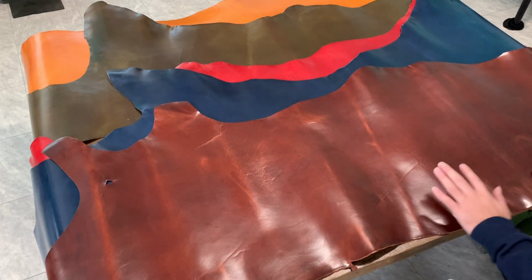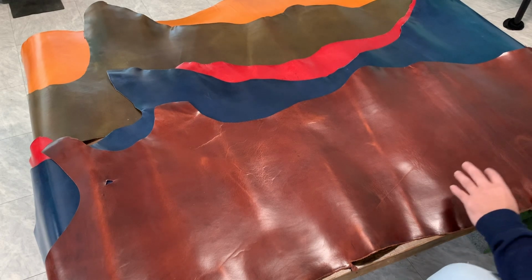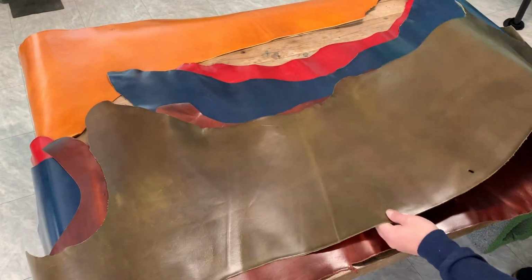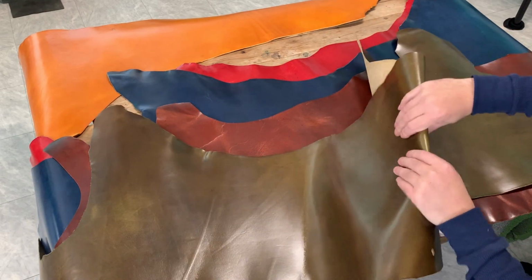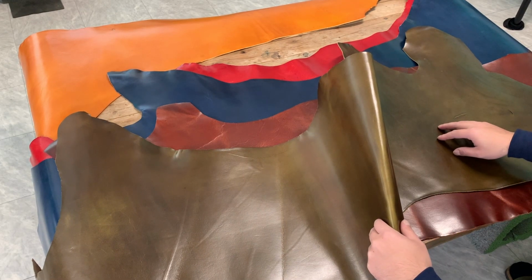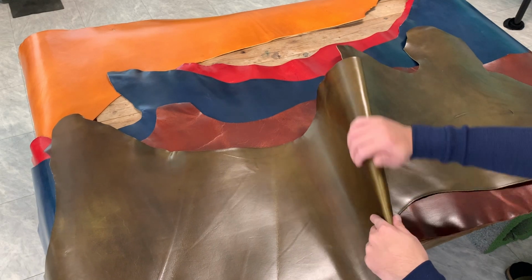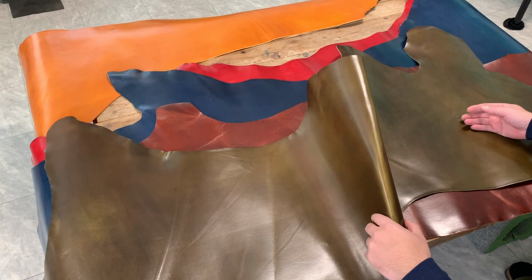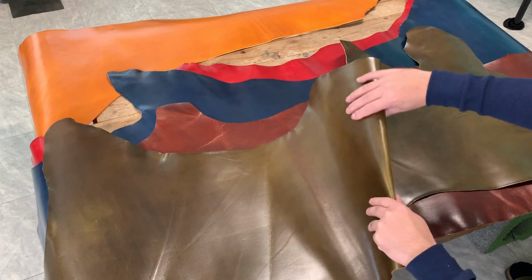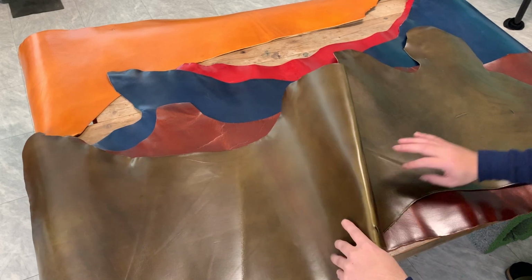Okay, so let's look at the green one. Again they are all thin, but not too thin. The thickness is about 1.5 to 2 millimeters. So they are not as thin as other leathers I had in my shop before, like the camel, the taro, or the other thin leathers. They are thicker than the other leathers in my shop before.